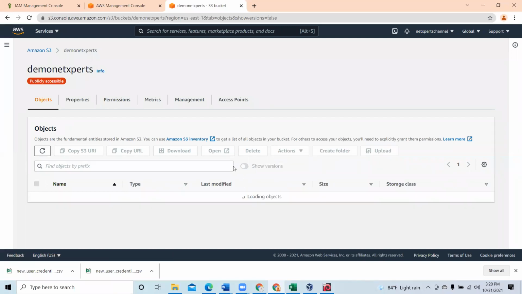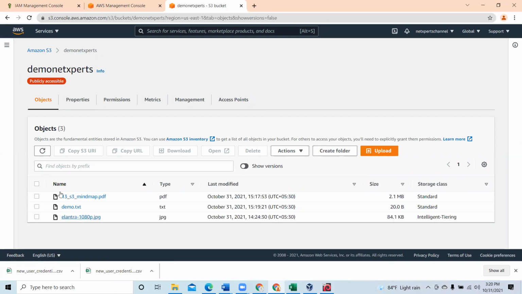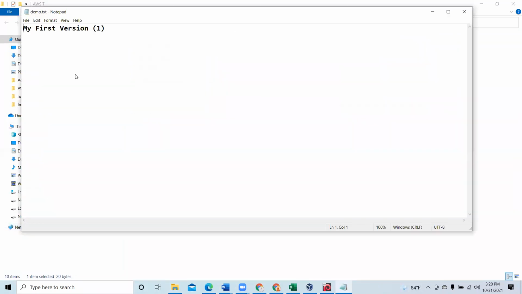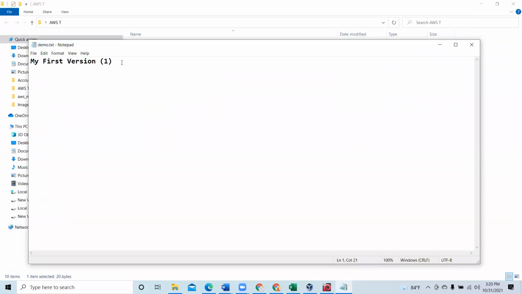Now let's see. I am modifying my coding part in this file. I am modifying the code and writing something.